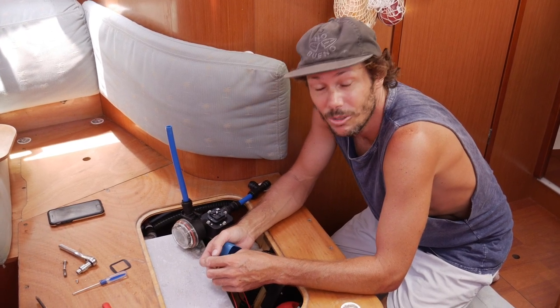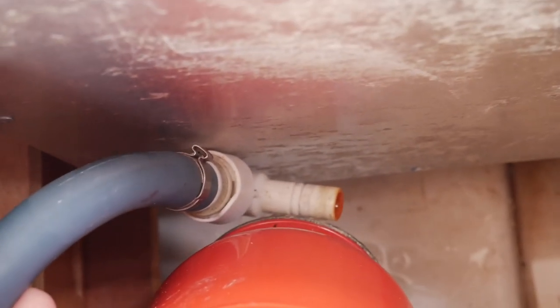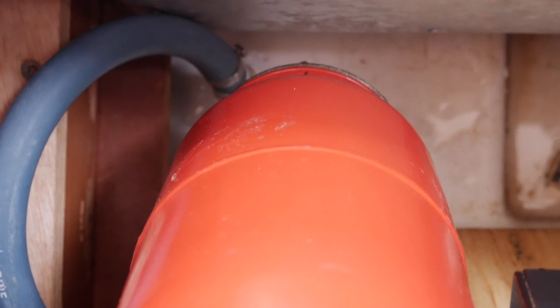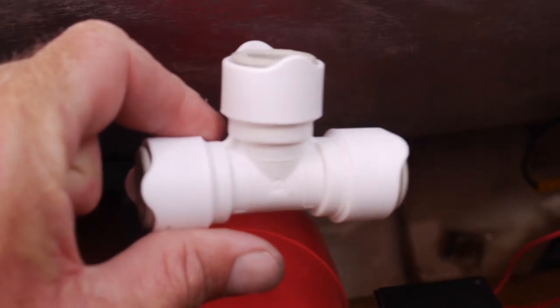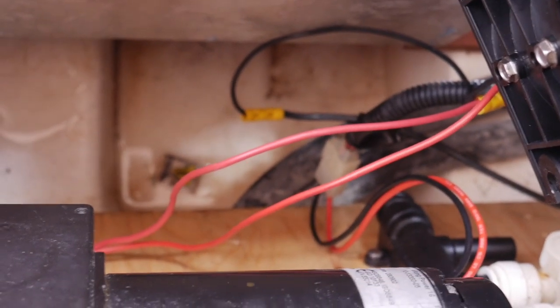So we shall see. That's our accumulator tank, and this hose here, which is attached to the water accumulator tank, is what failed. Obviously, I guess that was the weakest point. So I have some new T valves, so I will install a new one of those, and hopefully we'll be good to go. And it looks like I've got some water to mop up in the bilge as well.